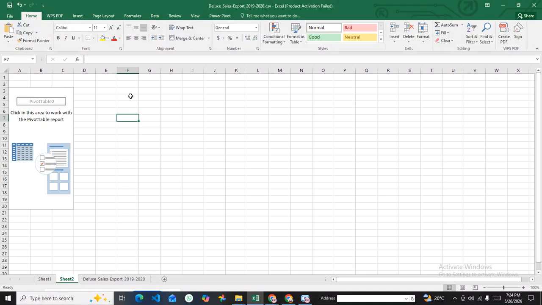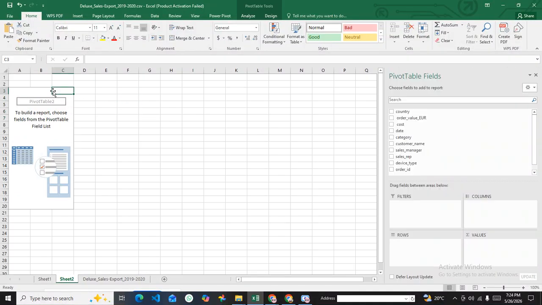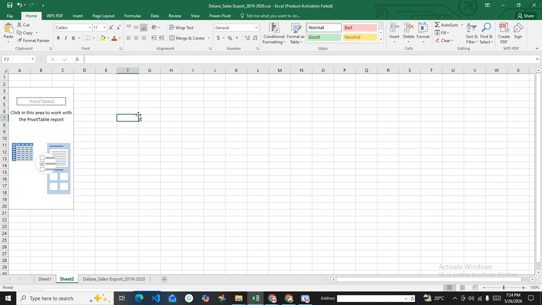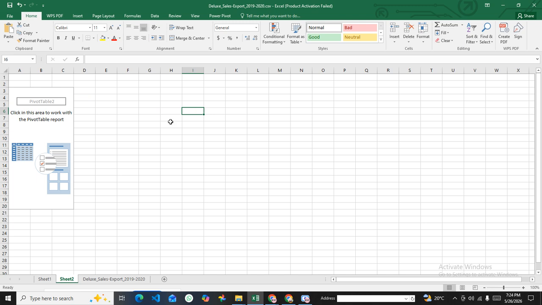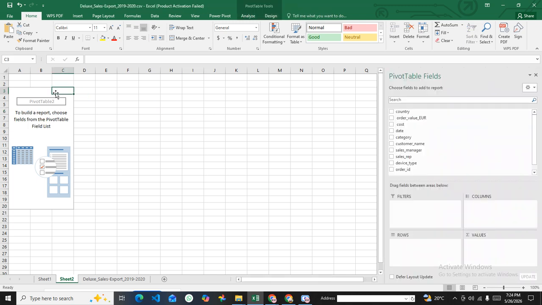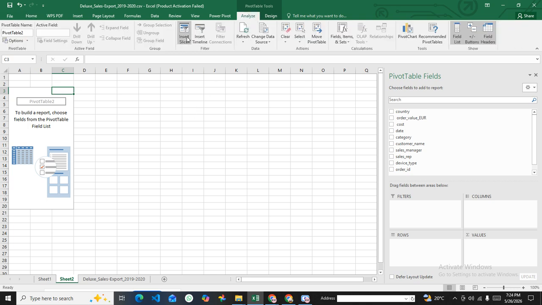When I don't click inside the pivot table, you have to click anywhere inside your pivot table for you to have the analyze menu shown. If I click outside here, it won't appear. So inside here, you come to analyze. Then you're going to insert what's called slicer. I will see that, Madam Cynthia, right over here.